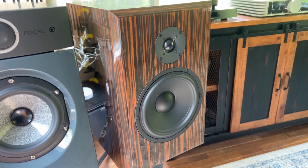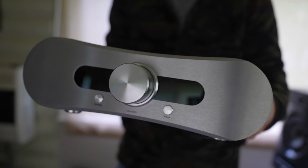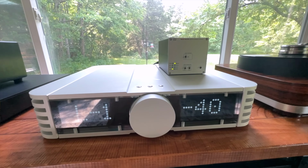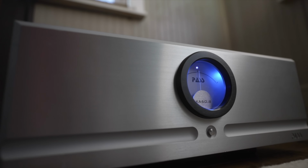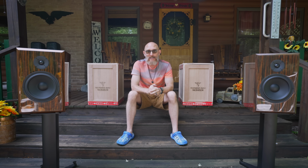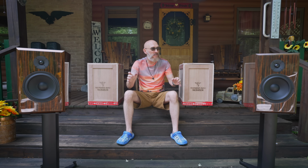And I put them in my system, and I've used these with a range of integrated amps and even some separates. I really, really like the sound with the Gatto 400, which is an integrated amp I reviewed recently. The sound with the AVIC U150 is phenomenal, and that's how I heard these at their best. The Pass Labs XP22 and X250.8 juiced them up a little more in the treble and energy. They sounded beautiful. I even tested these with a $180 Class A tube integrated amp from Amazon. I received this amp last week to review, and I was thinking it was just going to get sent right back, but this little amp surprised me, and it sounded pretty darn good with these as well. But if I were to say reference sound for me, it was with the AVIC U150 with these speakers.